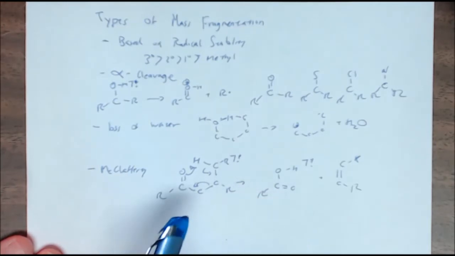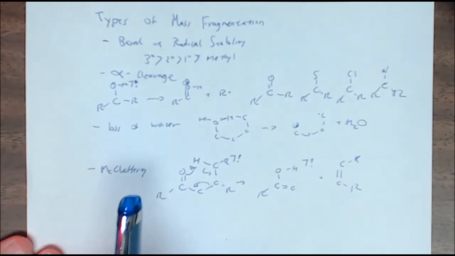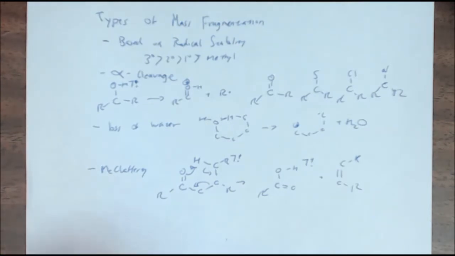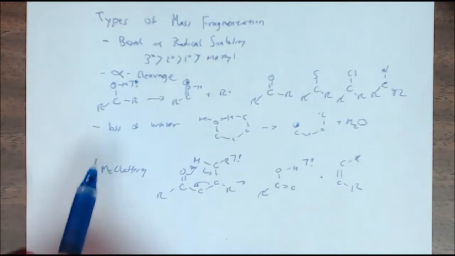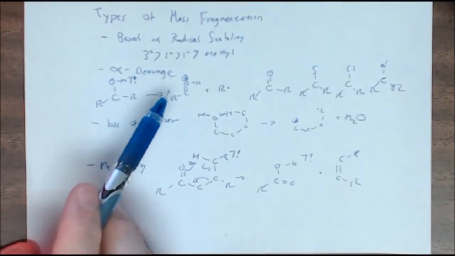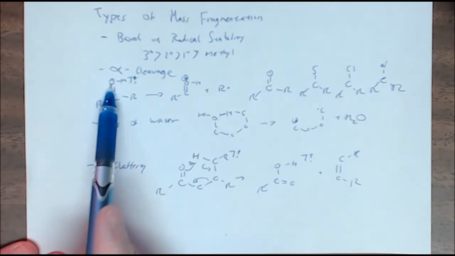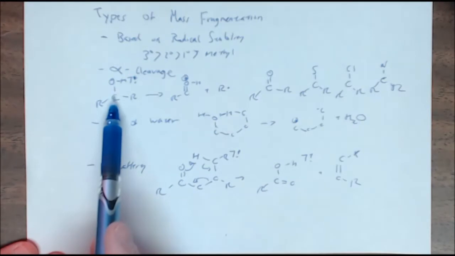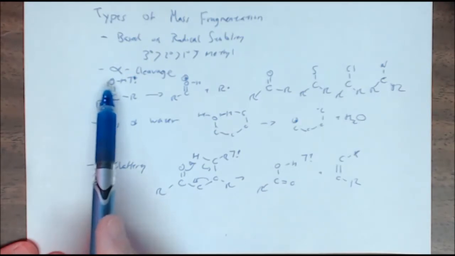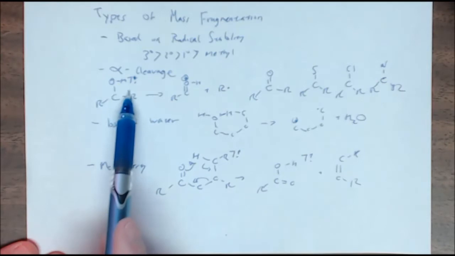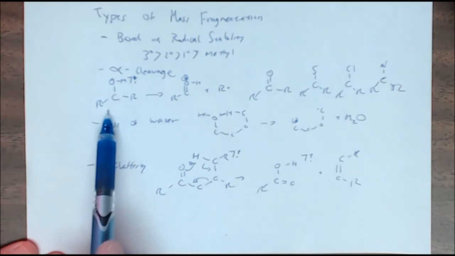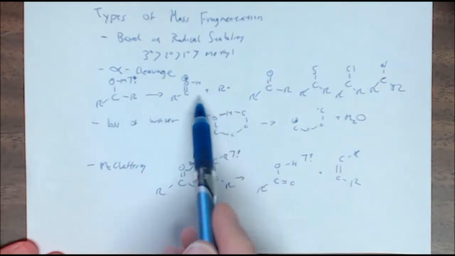All right? Now, moving on, I want to talk about things that also make fragments in mass spec more common. The first one that you're going to see is alpha cleavage. Alpha cleavage is the separation of a bond that's alpha to any sort of functional group. So here I've got this heteroatom, oxygen, attached to a carbon. Anytime you see a heteroatom, you're going to expect some kind of alpha cleavage. The alpha cleavage occurs in this location. It also occurs in this location.